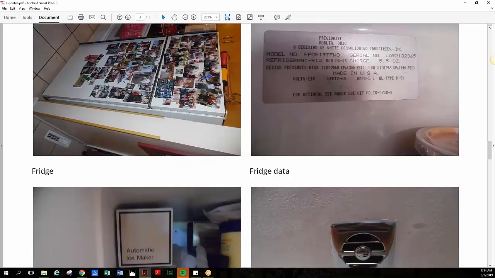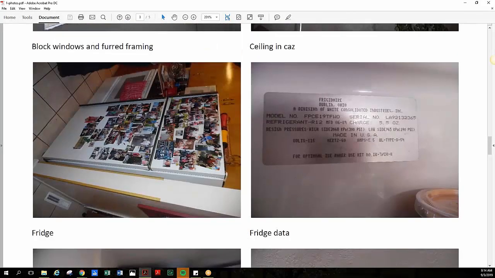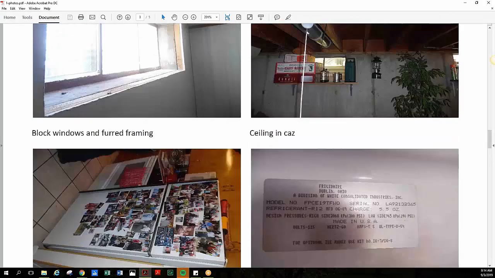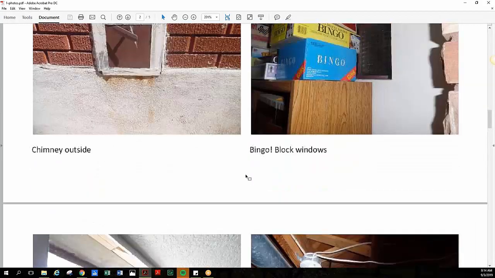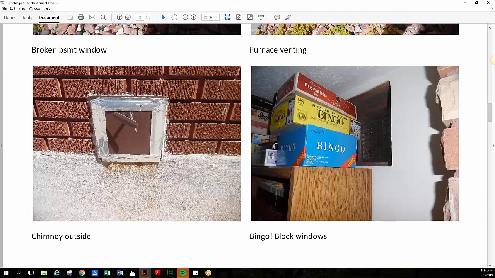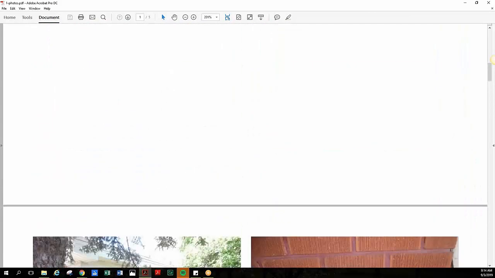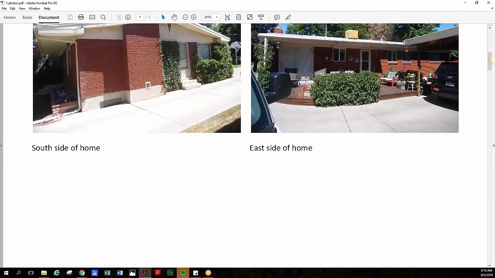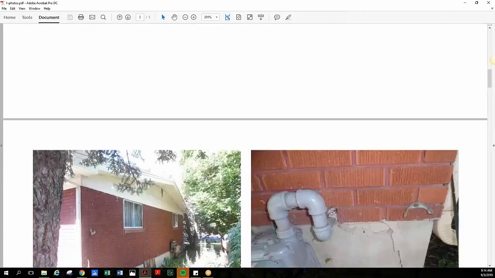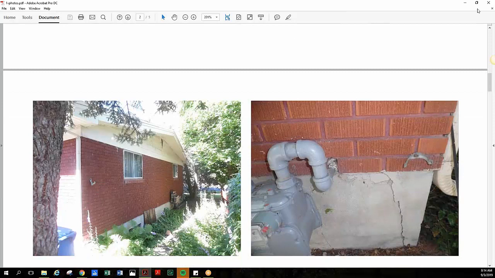There's some water here. Say that again. Furnace or water heater. Yep. There's no pictures of the combustion appliances that are going to be evaluated on the audit, or that pertain to weatherization. So yeah, there's no pictures of the furnace, water heater. So that's kind of the issues with this set of photos.